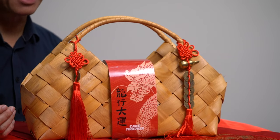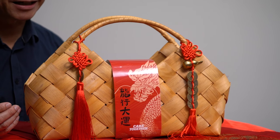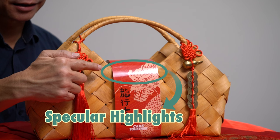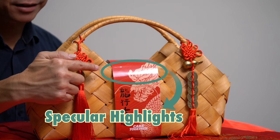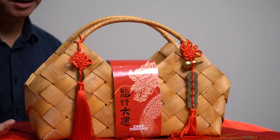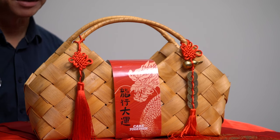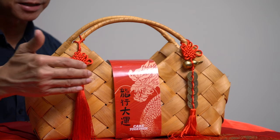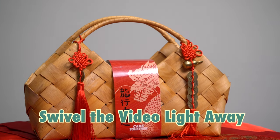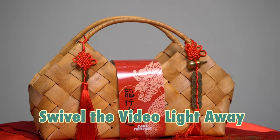Now here's the problem. When you have such a big light bouncing off the ceiling just to light up the whole room, you're gonna get specular highlight like this, mirror reflection of the light on this glossy paper here. That won't work. So how are you going to solve this problem? Just make sure that you focus on this and I'll show you how you do this. I'll head on to the video light and all I need to do is just swivel the video light away to the left. See whether it works?